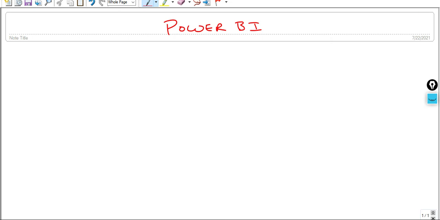So let's begin with Power BI. Basically Power BI is a BI tool. It is used for getting insights from the data. When I say insights or answers, it's one and the same: insights from data or answers from data. Now you might get a doubt about what kind of insights or answers. Let us see an example so that you'll understand what exactly we'll try to do by using these BI tools, Power BI or Tableau.